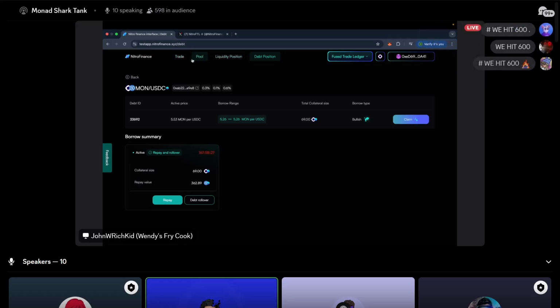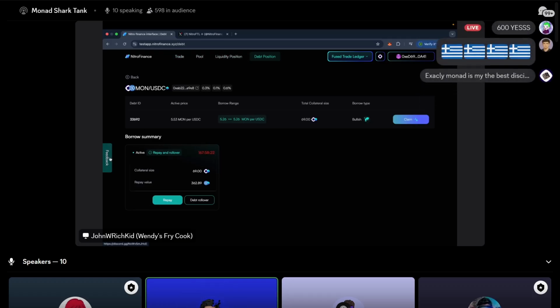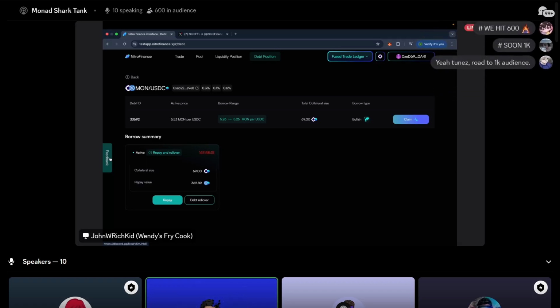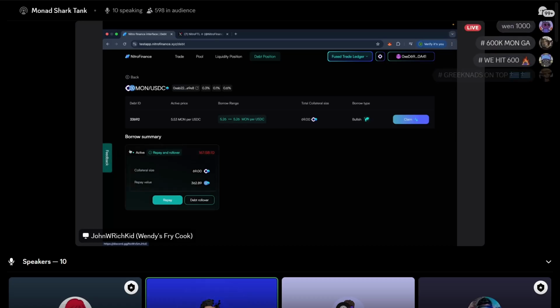So basically, from all you have seen, Nitro is a capital efficient DEX fusing AMM and the money market, the absolute fusion of AMM and money market, meaning that anybody using Nitro can trade and also borrow capital.